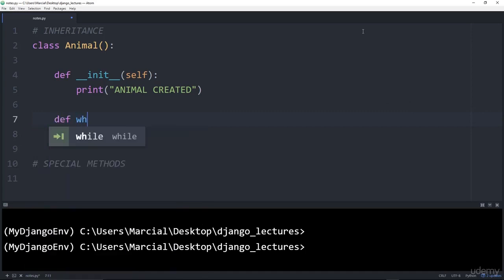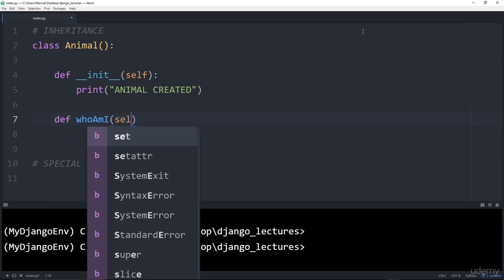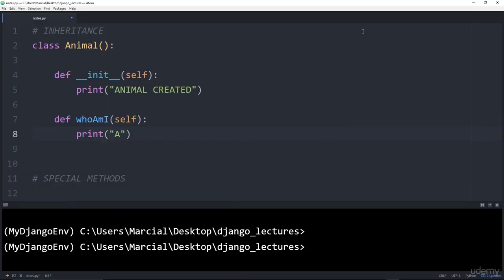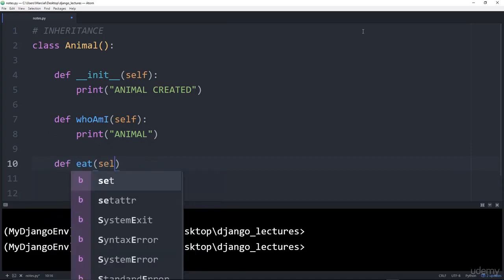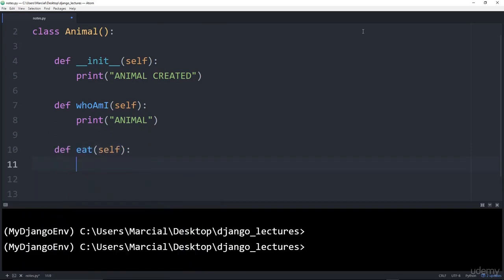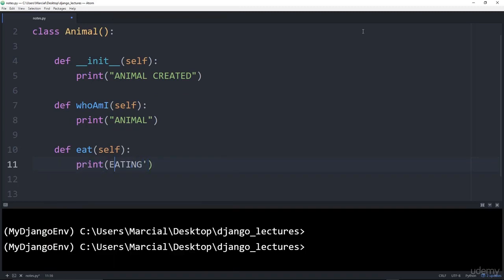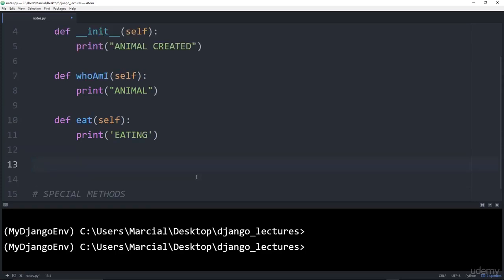Then I'm going to create another method called whoAmI. We'll pass in self, and then this is going to print "Animal". And then here I'm going to say eat. This will also take in self, and then this will just print "eating". That needs to be a string. All right, so a very simple class. It just prints things. So let's play around with this and explore it a little bit.